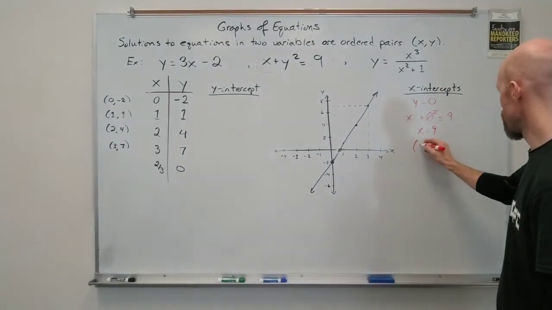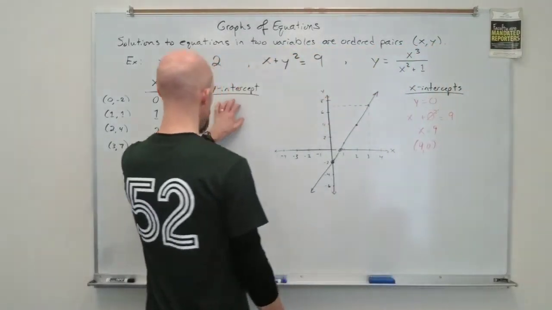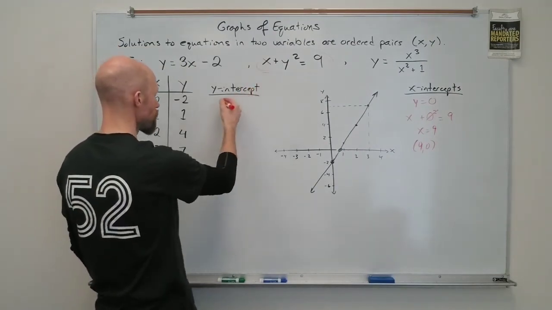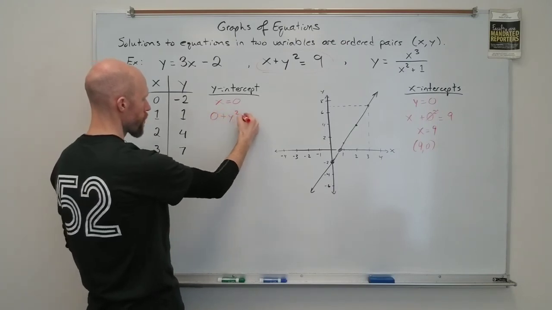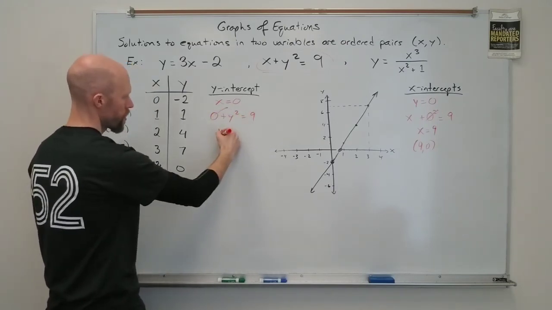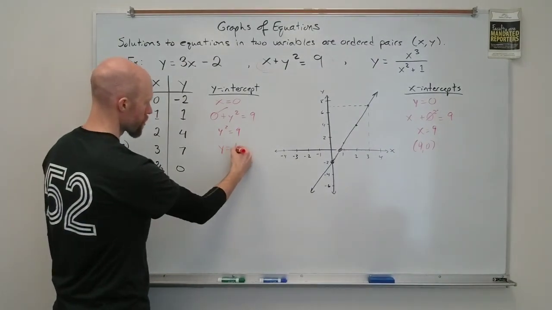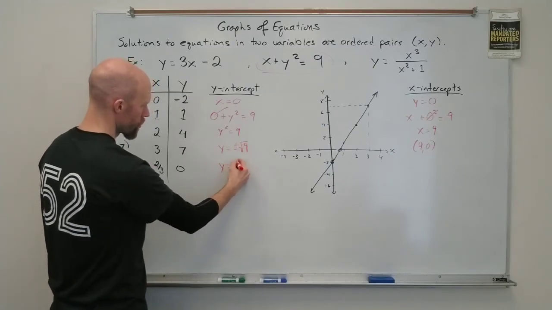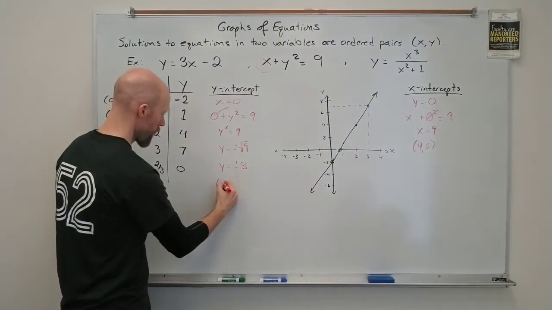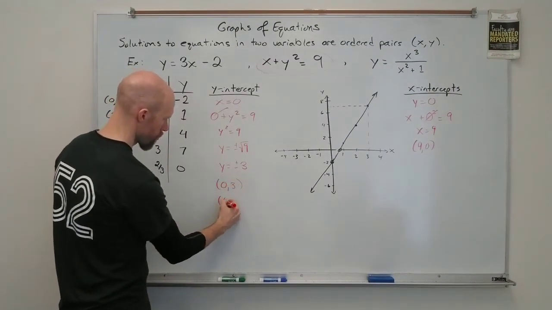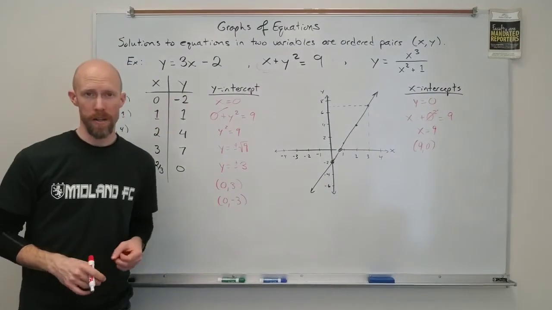So my x-intercept is at 9 comma 0 for that graph. The y-intercept for the same one is going to be where x is equal to 0. So I have 0 plus y squared is equal to 9. The 0 is gone. Y squared is 9. We use the square root property here. And then y is equal to plus or minus the square root of 9, which is plus or minus 3. And so there would be 2 y-intercepts on this one. One of them being at 0 comma 3. The other one being at 0 comma -3. Okay? One with the plus, one with the minus.